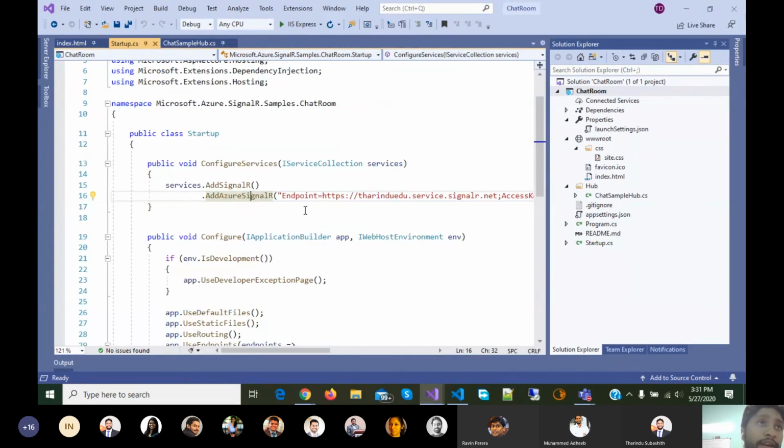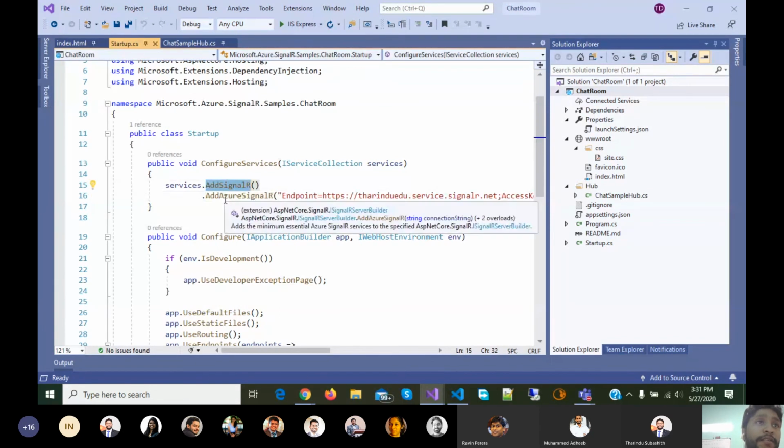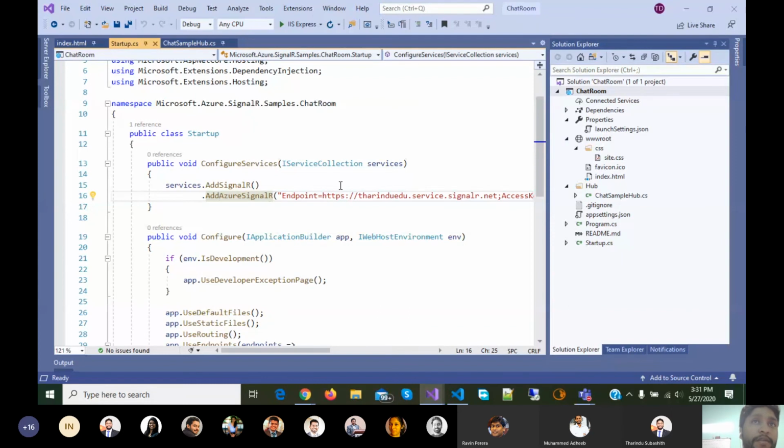In the startup, you just have to configure SignalR to run in the SignalR service. This is how you can configure it, and you give a connection string as a setting. I just copy pasted it because anyway I'm going to delete my resource after this.